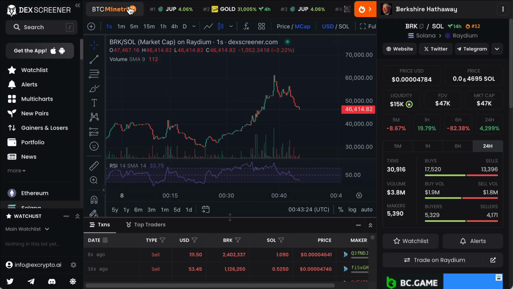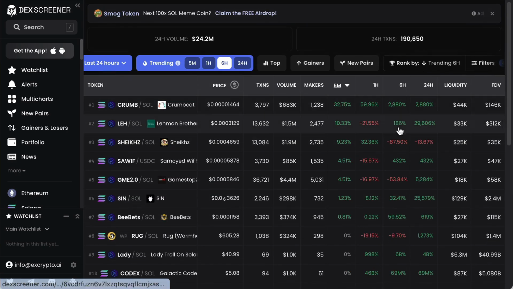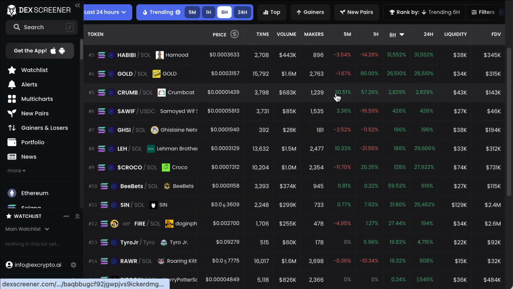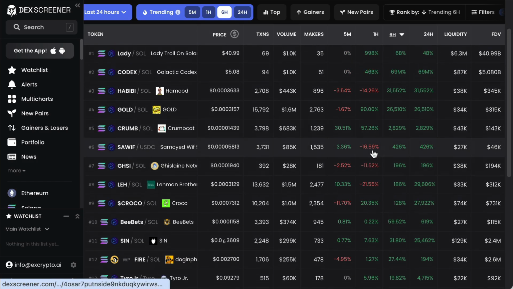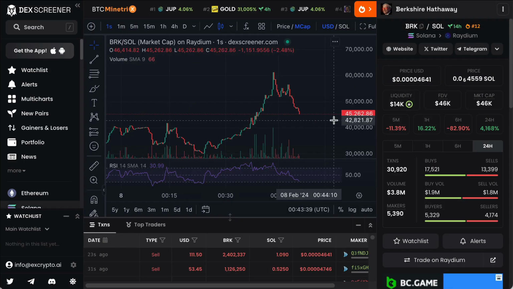But I hope this video helps. So this is literally how you're going to pick up. There's loads and loads to go through here. You can sort it by 6 hourly as well, and kind of take it from there just to see if there's any setups. But it's more the short-term ones, the ones that haven't really moved, that are now starting to pick up, like Berkshire, which potentially could turn into something.